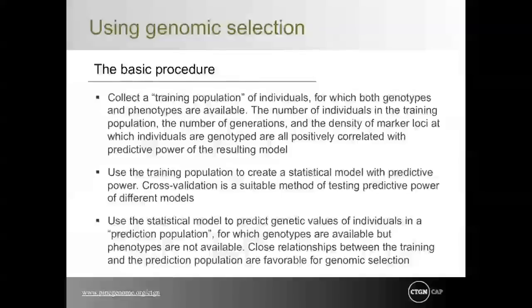Genomic selection is based on similarity between the training and prediction population in the linkage disequilibrium between marker loci and trait loci. This similarity may exist because the prediction population is descended from the training population, or because the density of markers is so high that every trait locus is in disequilibrium with at least one marker locus across the entire population of the target species.